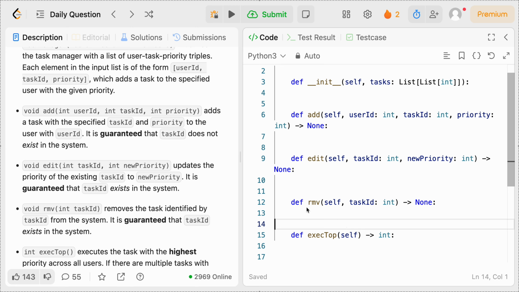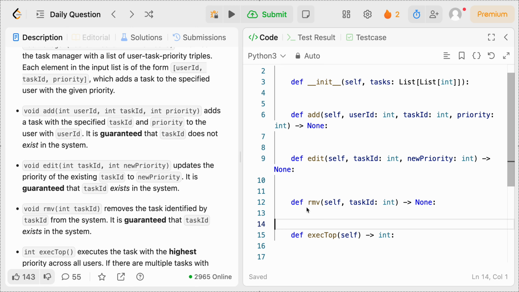Effectively, we're going to be using a max heap implementation using the heapq module. The heap entries are going to be tuples of length 4. They're going to have a negative priority, a negative task ID for the tie-breaking part, and then the task ID and the user ID. That ordering is very important because the highest priority has to come first for sure, and then for ties, the highest task ID has to come first, so those are going to be first and second respectively.